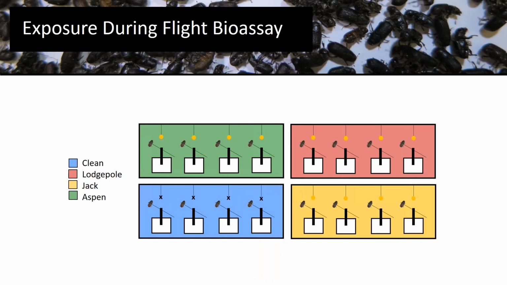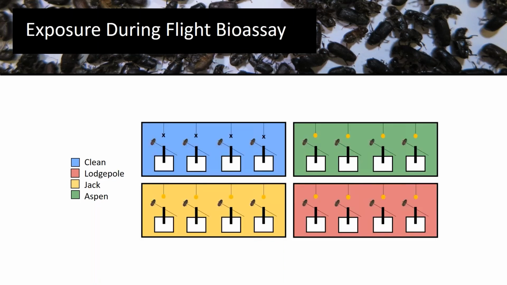So the treatment position in the flight mill room was randomized between enclosures with each bioassay. So the position within the flight mill room varied depending on the replicate. And between replicates, the enclosures were dismantled. The material used to enclose the flight mills was replaced, and the mills themselves were all washed to prevent chemical contamination between replicates.